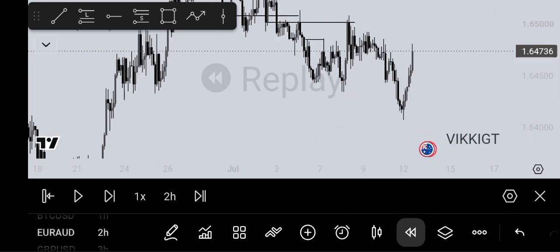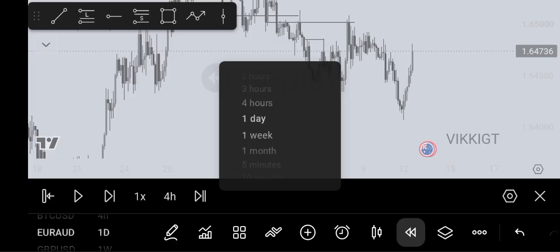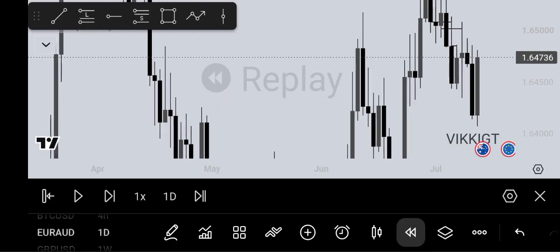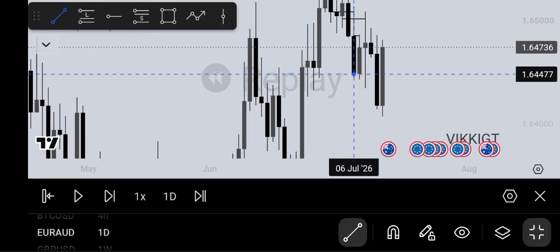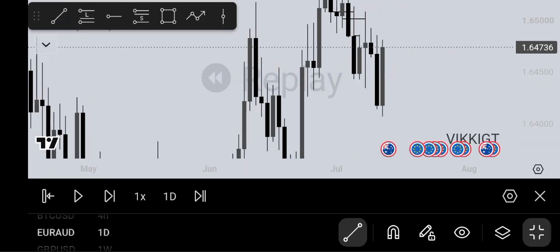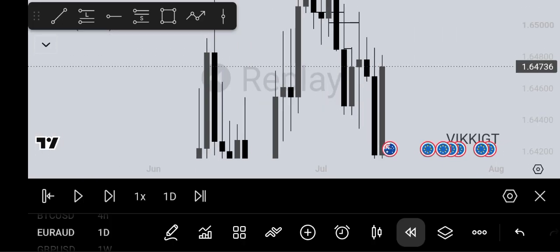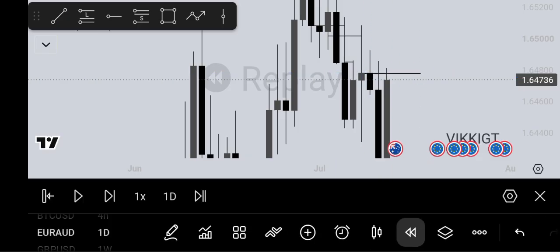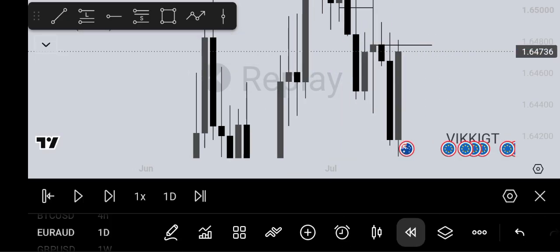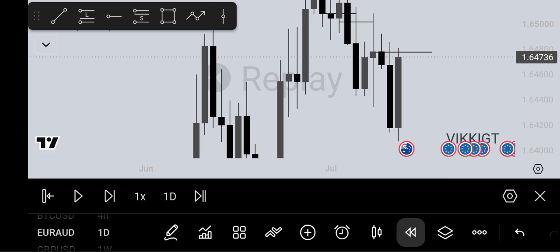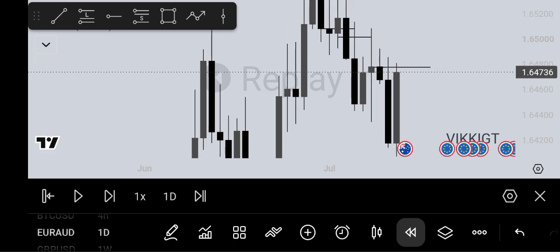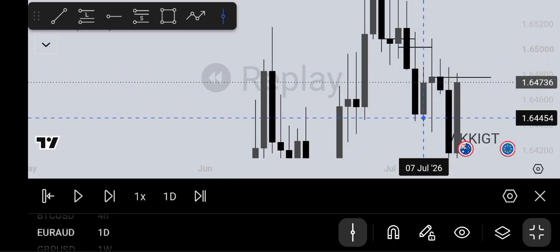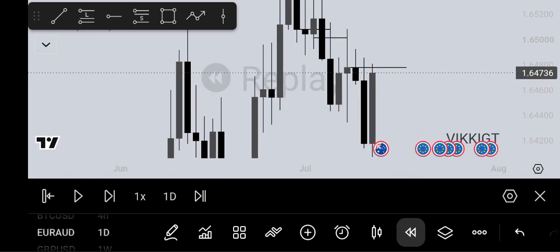So what do we do? Go back to our daily time frame, because we are coming to the next day to take also our sells. So on the daily time frame also, we had another breakout to the downside. This was the breakout confirming that our bias is still intact. And also we had a daily reject daily at this point before the breakout. Daily reject daily, which caused the breakout at this point. A daily reject daily rather. This point, daily reject daily at this point, which caused this breakout to the downside. So daily reject daily, daily breakout to the downside.